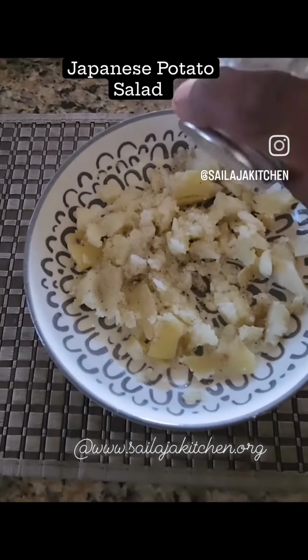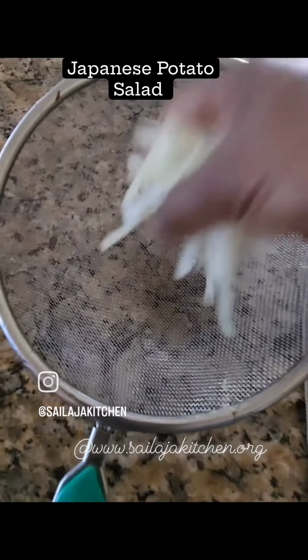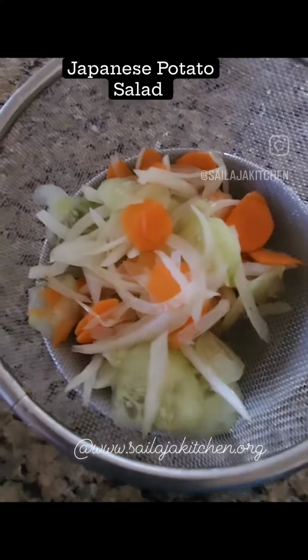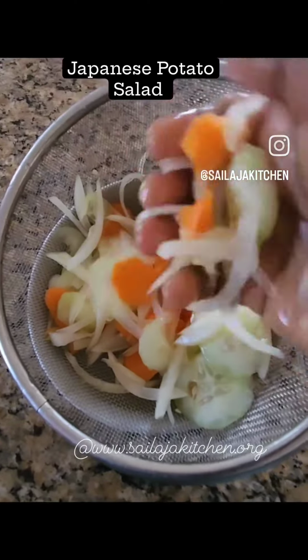Take a sieve, add the cucumber, carrot, onion and rinse it well. Squeeze out excess water and add it to the salad. Discard the water.